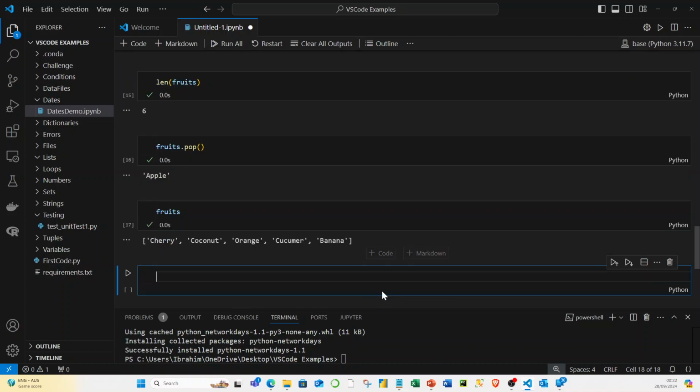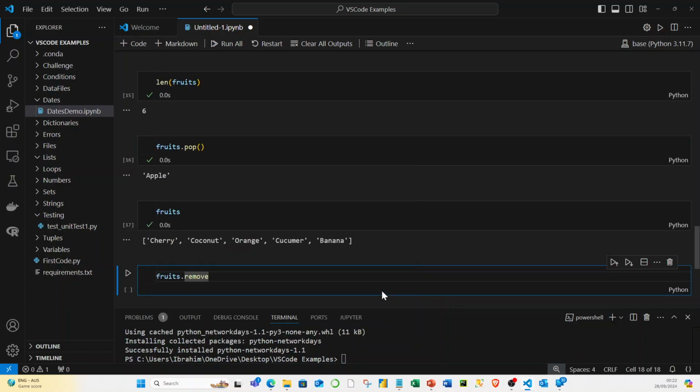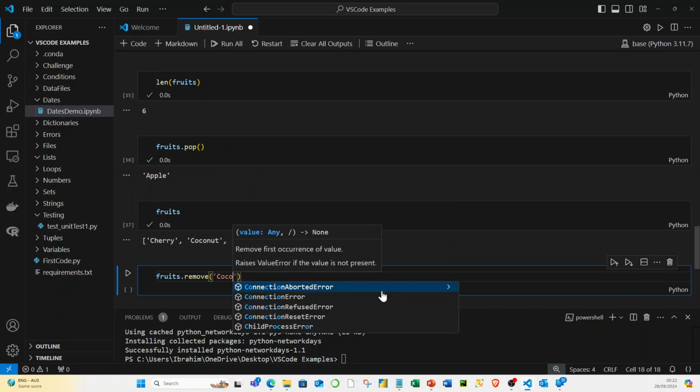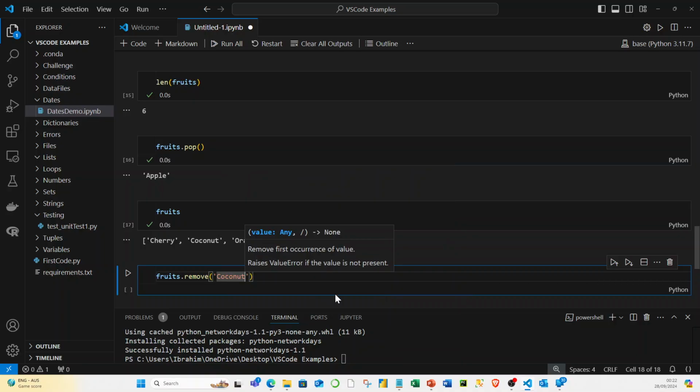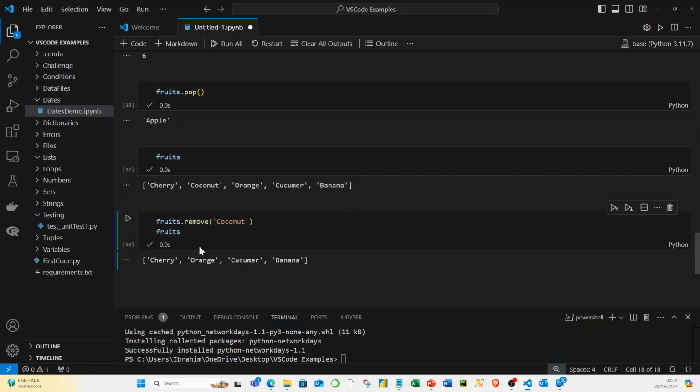But if that's not what you want, say you have a specific element in mind that you want to remove, so you can indicate the value. So let's say coconut should go. We don't want it again. So we will remove coconut and display the current status of our fruit, and we won't see coconut there anymore.